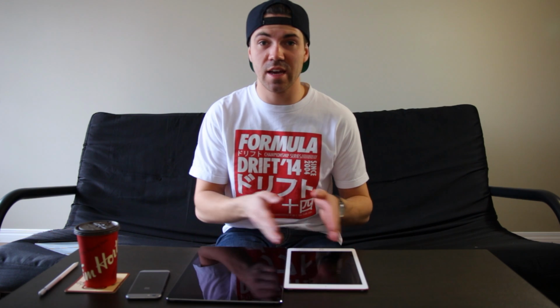However, side by side, you guys can't even see how big this is. Side by side, this thing's a twig. And there you go. So here's another reason why I got the rose gold, the white bezel, so you can actually see the difference in size. So I mean, the 12.9 inch is ridiculously huge compared to this 9.7. Just look at it, it's huge.